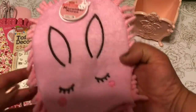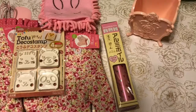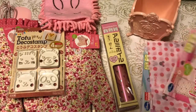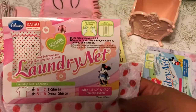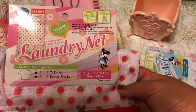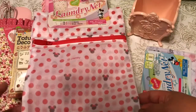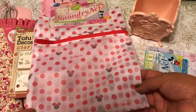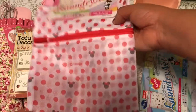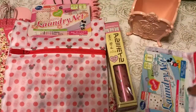This is a microfiber mitten that's bunny themed, just to wipe down the craft table. I also picked up some Disney items — it looks like Daiso and Disney have a collaboration. There's a laundry net that's zippered so you can put your t-shirts in it so they don't get smashed in the washer. I go to a lot of Disney meetups through SoCal Crafty Meetups, and I'm thinking of putting some paper crafts in here to gift as a giveaway on a future Disney trip with some crafty friends.